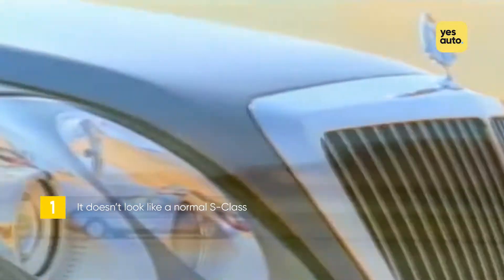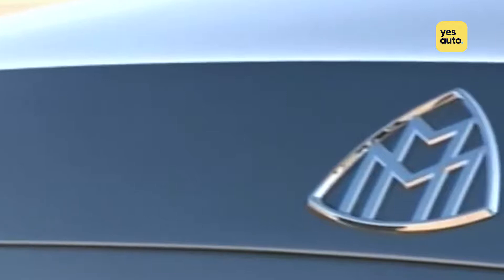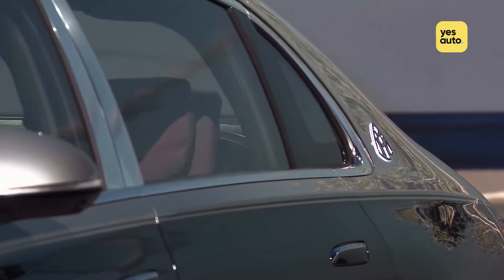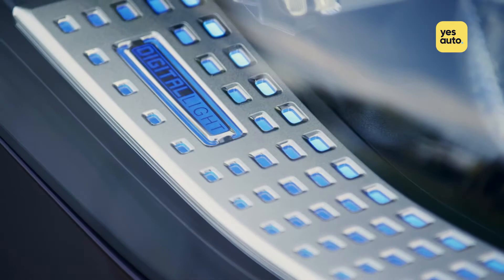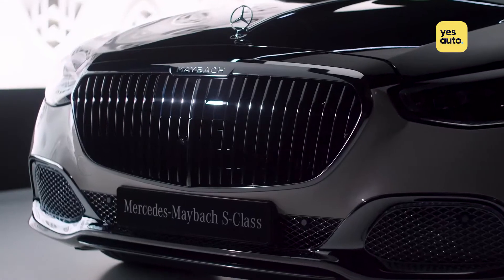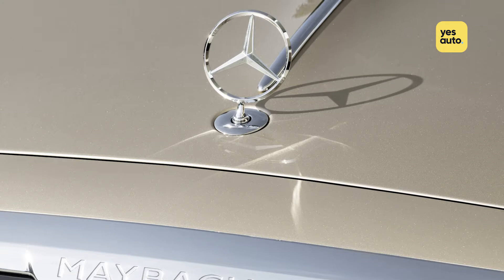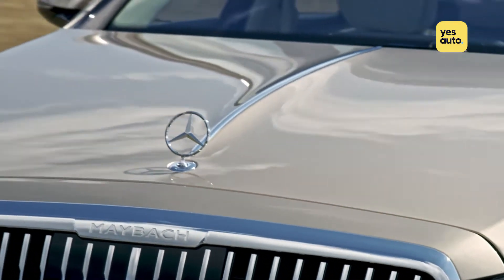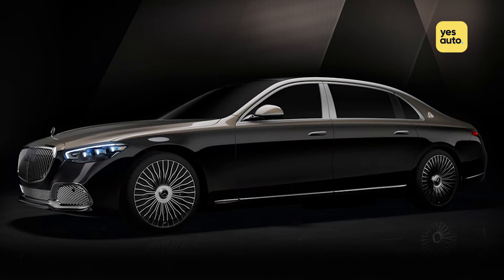When Maybach was revived back in the early 2000s, their early offerings were somewhat divisive. Celebrities loved them, but people who had to see them on the street wanted to douse their eyes with bleach. But its recent offerings have been a huge improvement, and that goes for the new model. While it carries the same lines as the S-Class, the Maybach version has several key differences. The first is the massive grille, which is far more ornate compared to the Merc's, and there's a shiny body-wide vent that incorporates the front brake ducts. There's more chrome to be found at the side of the car, and there's also a chrome strip that runs along the centre of the bonnet, which harks back to the centrally hinged bonnets of Maybachs from the 1930s. Tying it all together is an optional two-tone paint scheme, which really sets the Maybach apart from its Rolls-Royce and Bentley rivals.